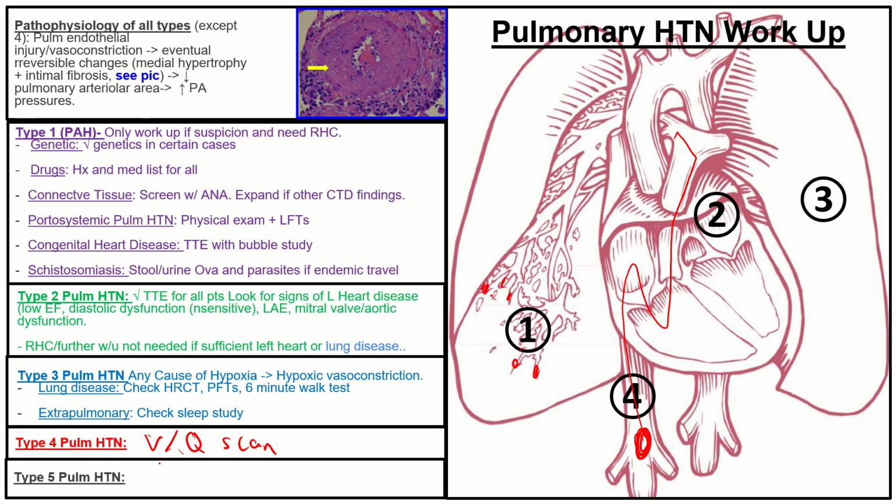Type 5 pulmonary hypertension, check for these if there's any suspicion. Hopefully, patients will already be diagnosed with things like sickle cell and ESRD. If you see CT findings with bronchovascular nodules and hilar lymphadenopathy, you might work up for sarcoidosis. But work those up if you have suspicion. All right, do MKSAP 19, question 46.